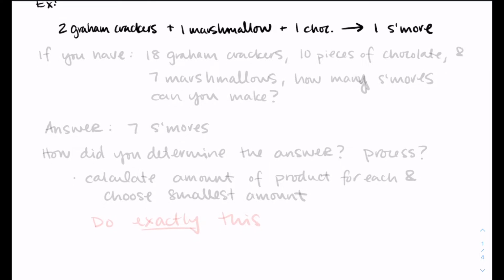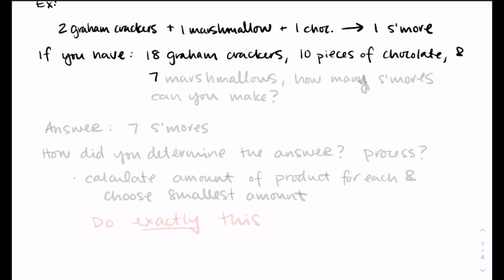So we're going to talk about limiting reactants. When things are not perfect, when you don't put in perfect amounts of every reactant, one of the reactants will limit how much product is formed. So we call it the limiting reactant. We call the other one the excess reactant because we have an excess amount of it.